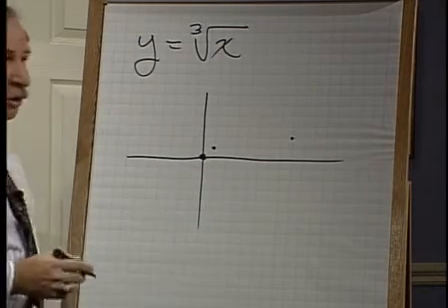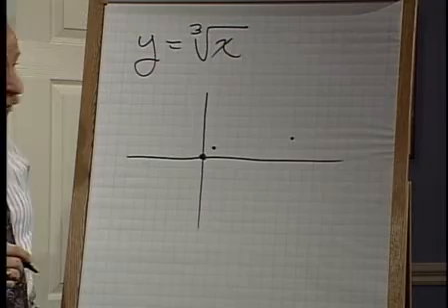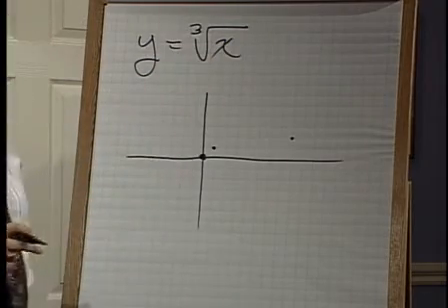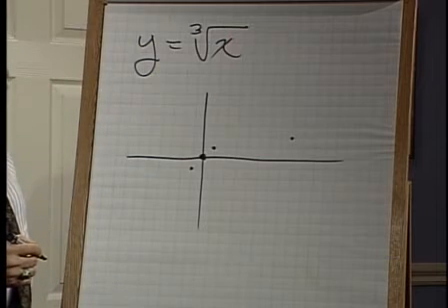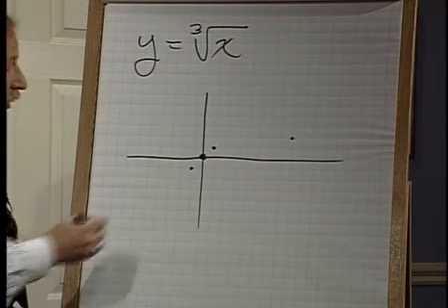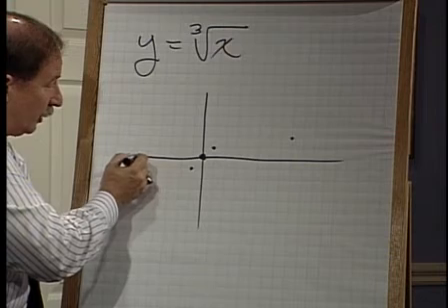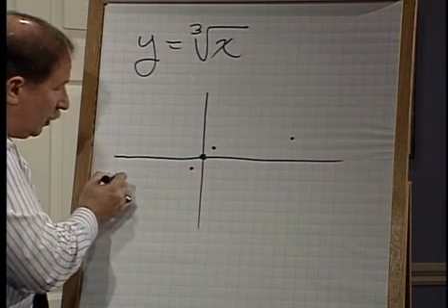That's off the easel. But remember, we can put negative numbers. Let's put a negative 1 in. The cube root of negative 1 is negative 1. And of course, the cube root of negative 8 is negative 2. 1, 2, 3, 4, 5, 6, 7, 8, negative 2.